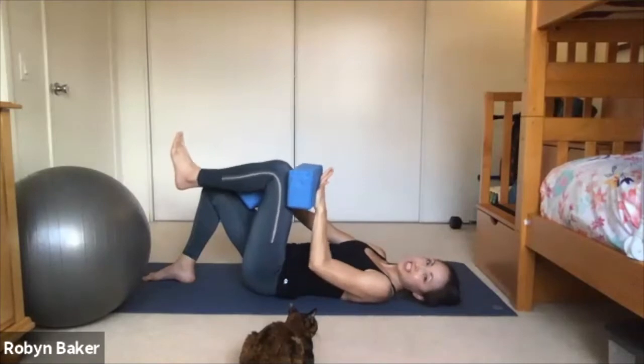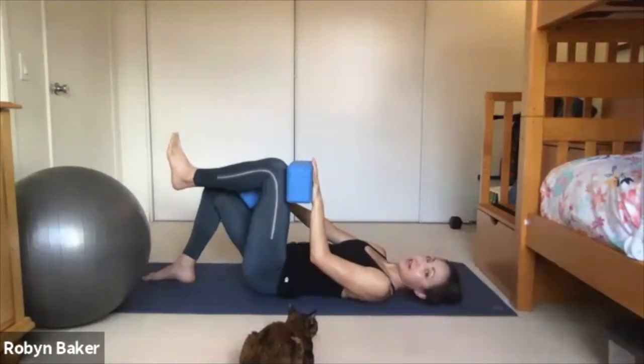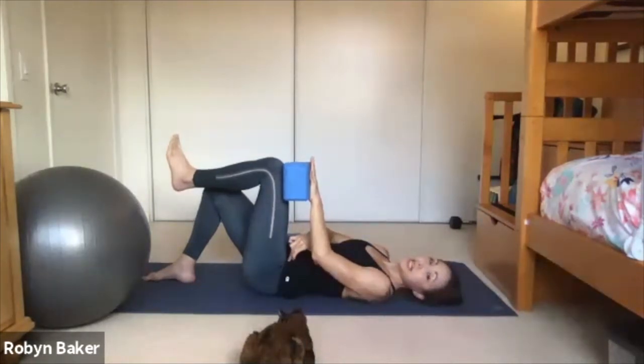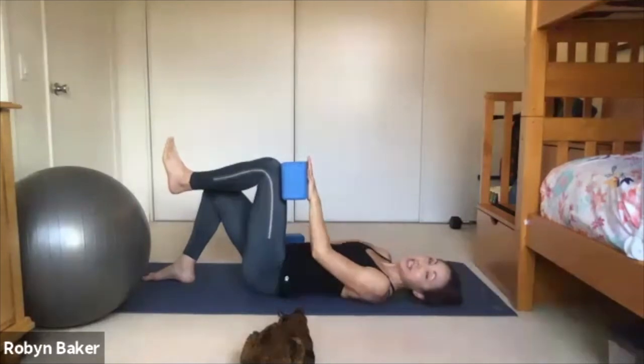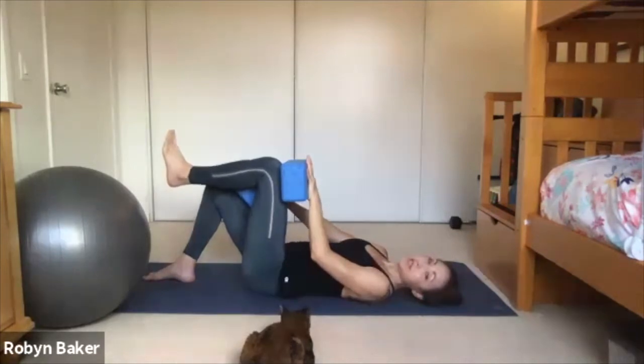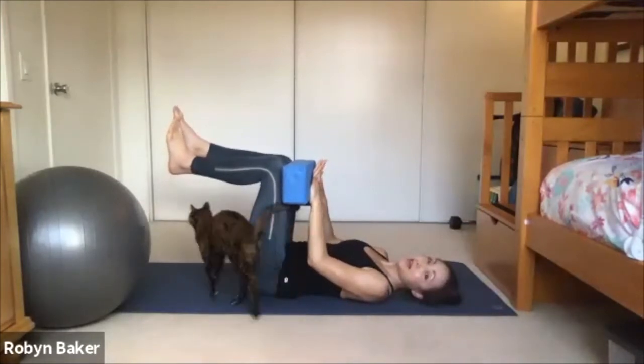You're gonna push your hand actively into the block, and you're gonna push your knee actively into the block without your shoulder hiking up. Hold the shoulder down. So press into the block, hold it there. Keep thinking of that lowest rib and that frontal hip point coming closer together as you press the hand and the knee into the block. You want to keep thinking that, but you don't want to force a flexion in your spine. You don't want to tuck your tailbone under. You want to keep a little bit of space underneath your lower back. You want to maintain that neutral spine, not an arch, not a tuck, somewhere in between that feels normal for you. So if this feels okay, take both legs up, and we're just gonna push the hands into the blocks and the knees into the blocks.